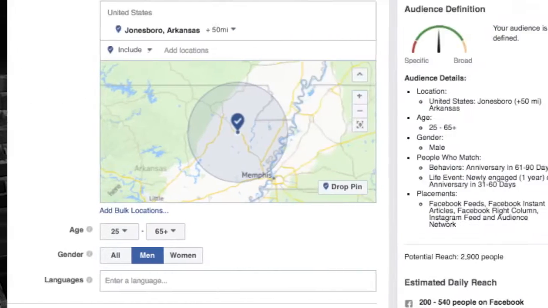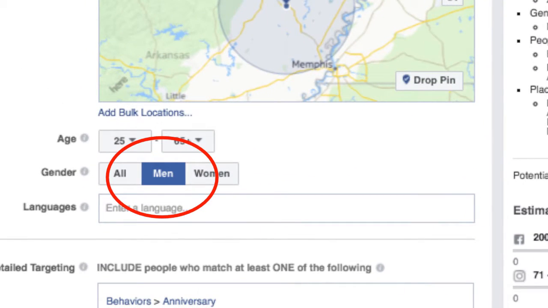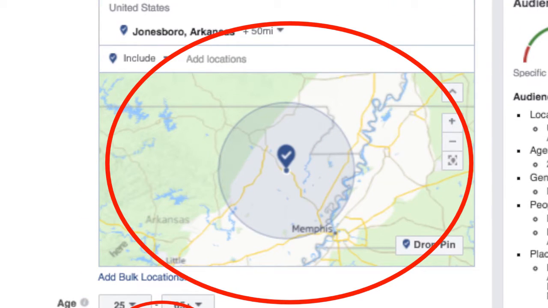So what do we do? Well, we're going to build a page out and we're going to put it in front of our existing customers. And let's say that we only have a small number, or we say, you know what? I don't want to bother my existing customers. I want to hit up people in my area. So I would go in and set up a Facebook ad that was aimed at guys. So we're going to aim it at guys who maybe want to do something nice for their wife every month. We're going to aim it very locally. So we're going to aim it at a certain location and keep it very tight.